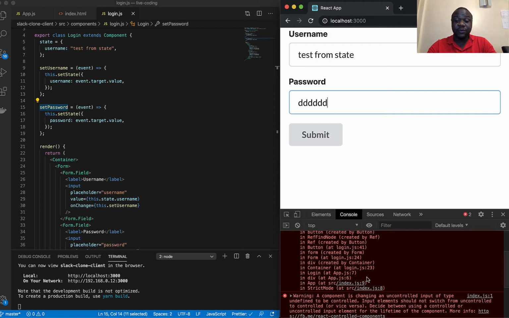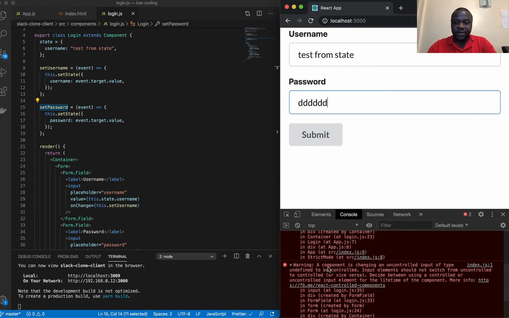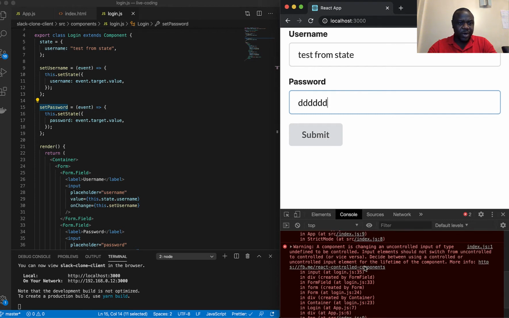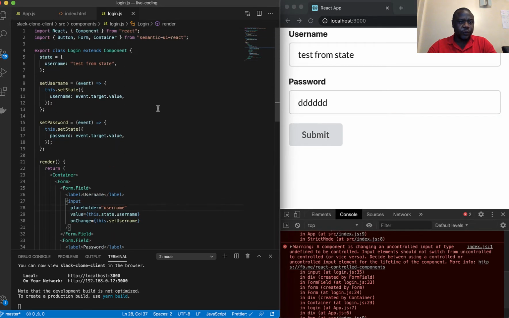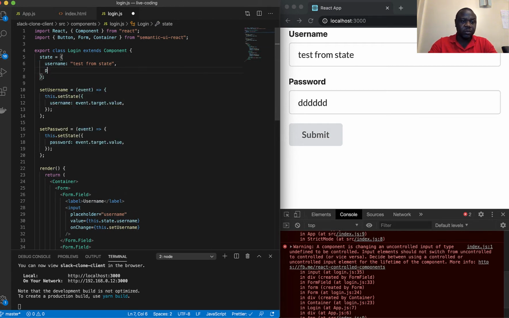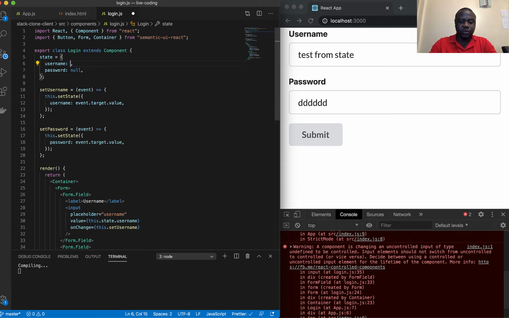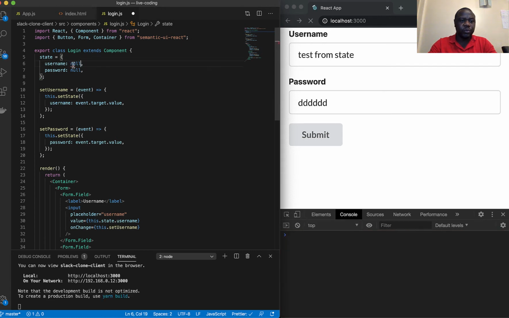So we could first start from this component. All right, okay, so for the state, the only thing we have here is username, so we don't have password. So that thing we are trying to set there in state makes it a controlled component. So we'll set them here and just make them null, and comment this one too. Now make them null just to make them empty.